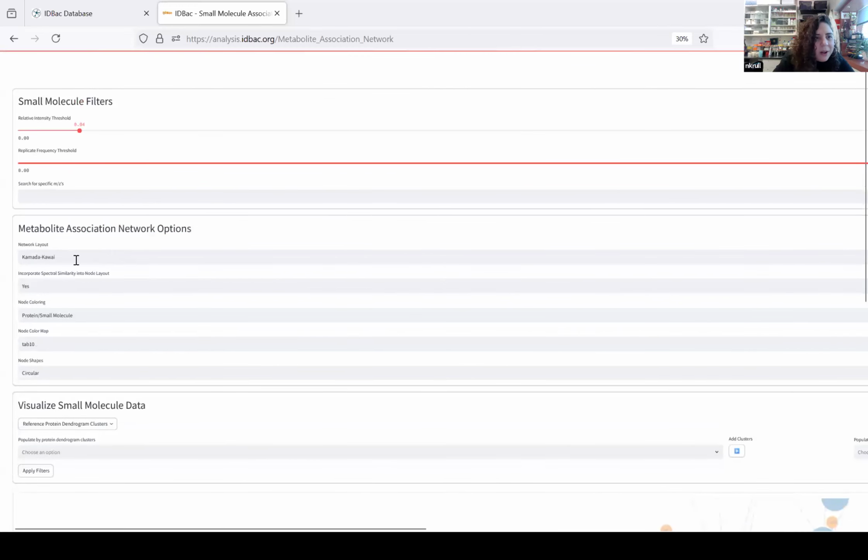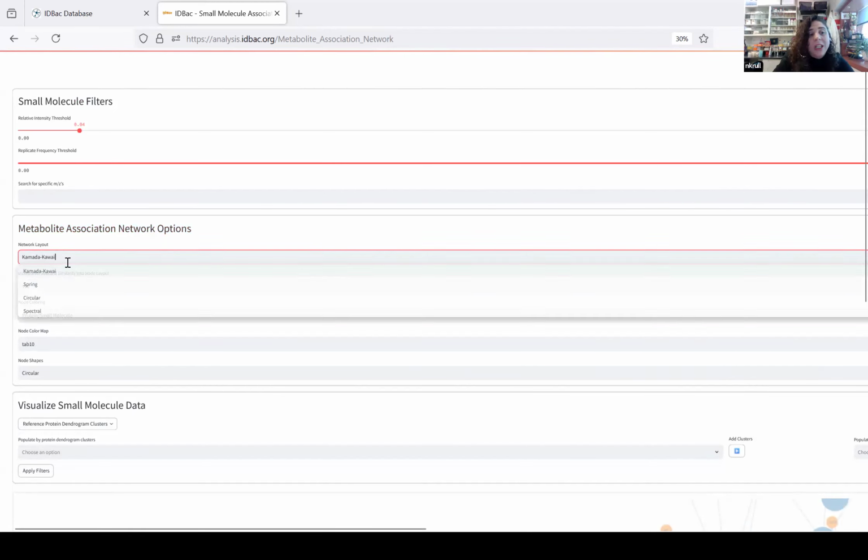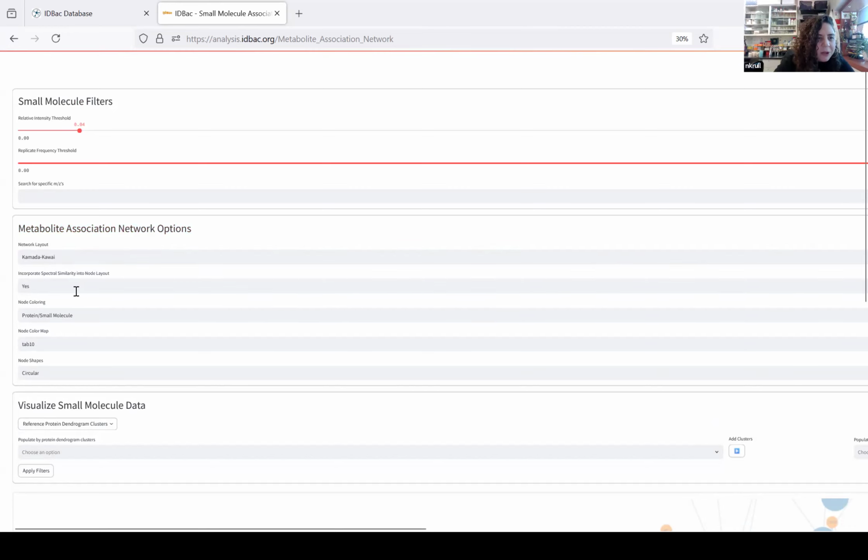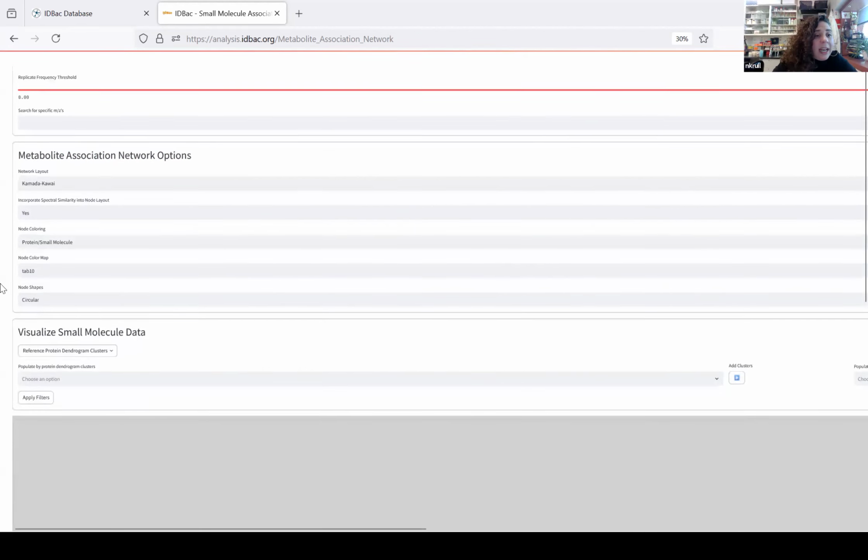While that's running, we're going to look at the other metabolite association network options. We have different network layouts, four or five available here. You can incorporate spectral similarity into node layout, so if the protein spectra are similar, that can be part of how the network is organized.